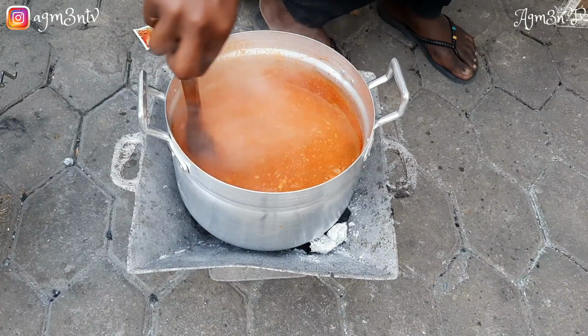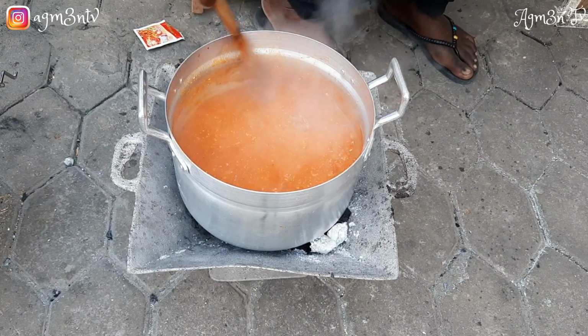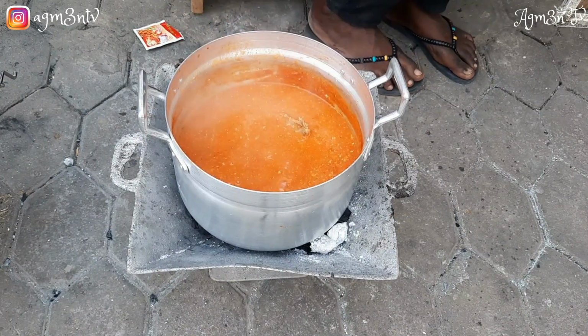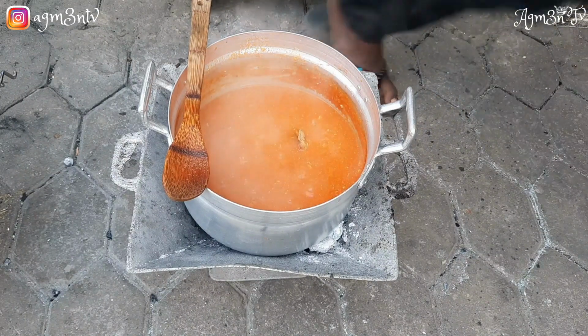It took a long while on fire, but at the end of the day, all the water drained. And for my stew, I don't want my stew very dry, so I tried my best to prevent all the water from draining off the stew.